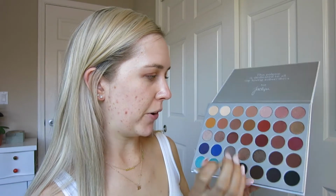Okay, and now for the showstopper, I think we're gonna go in with this deep burgundy color, which is called Jax. And this is just such a beautiful cranberry matte shade, and I'm really excited to try it. This super gives Modern Renaissance vibes, so I'm just gonna take it on that outer V once again.